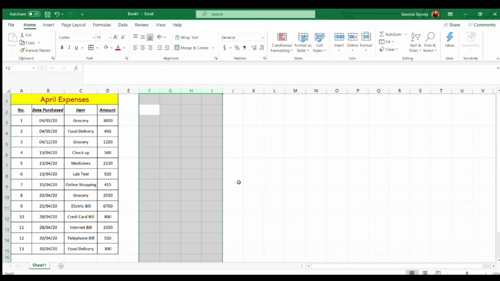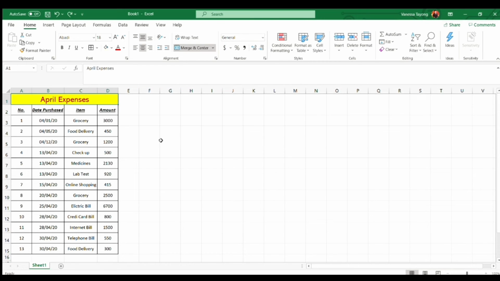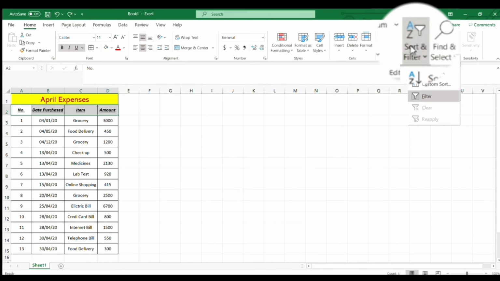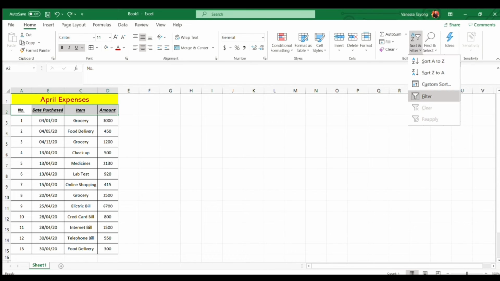Everything has been removed. Now I wanted to see how many times I went for groceries. If you have a lot of data and you went for groceries 100 times, it will be difficult for you to count one by one. So what we need to do is filter the data in column C. You can click here in April expenses, or you can highlight here, it's okay. And then you go to the editing group, we have here sort and filter, click on the drop down arrow and choose filter.